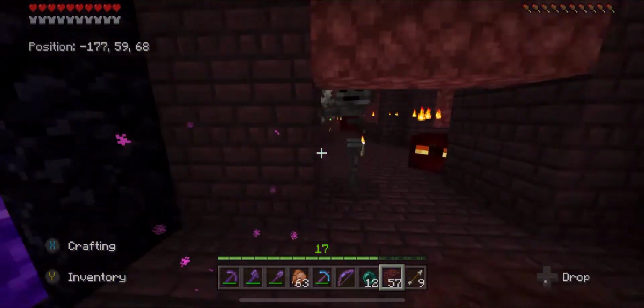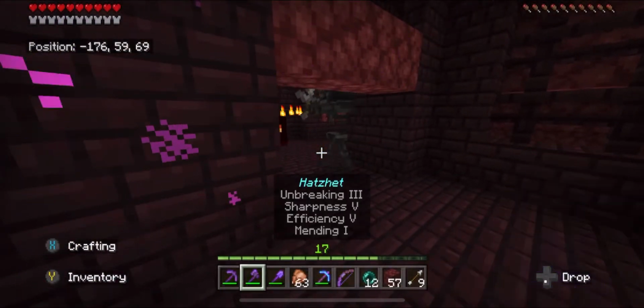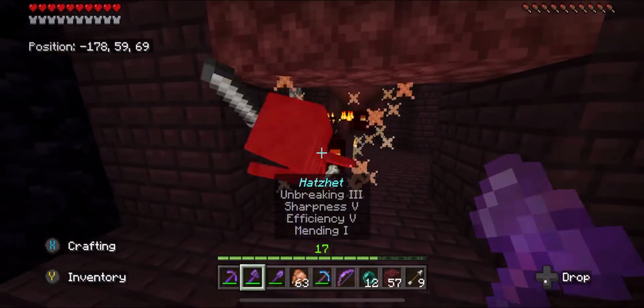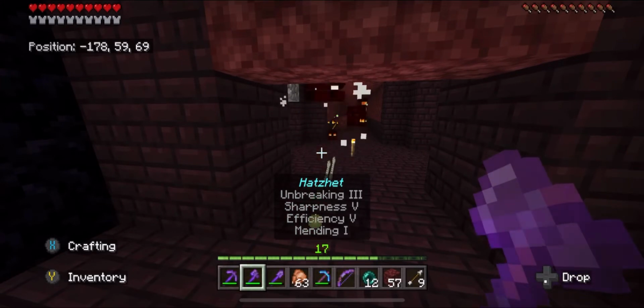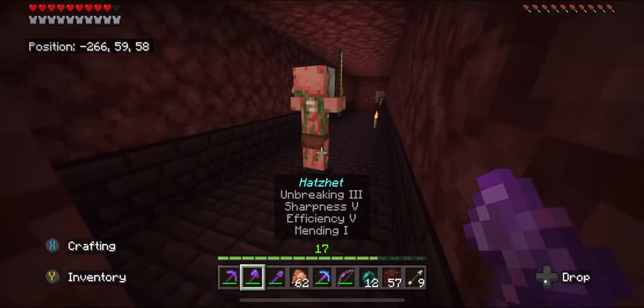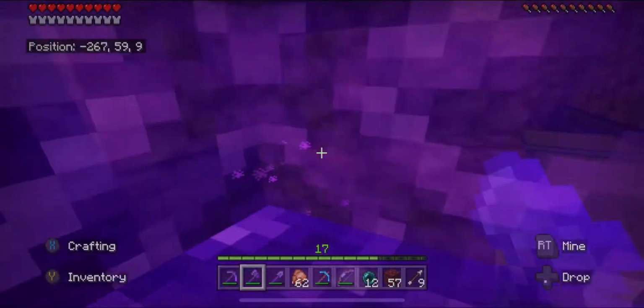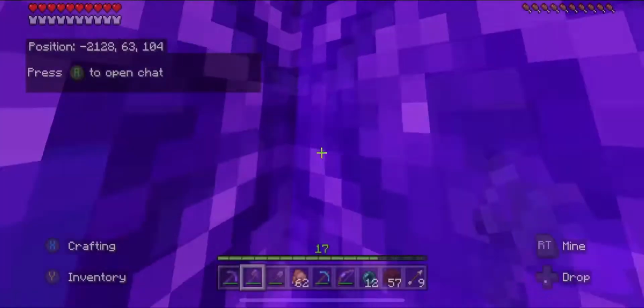Okay, this portal's not gonna work, so we're gonna have to fight our way to 0,0 as close as we can, build a portal there, and I think that will get us to spawn. This is wildly satisfying. Get out of my way! I know this isn't spawn, but I wonder where this goes.